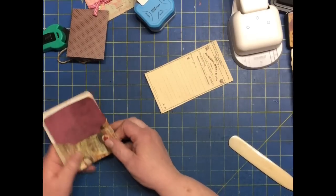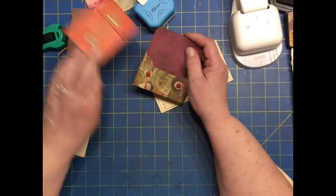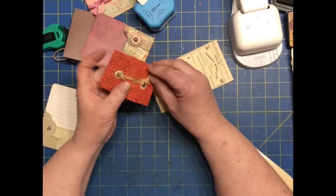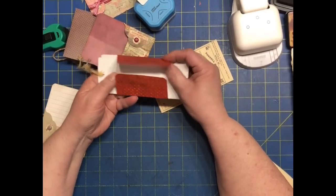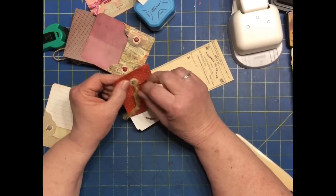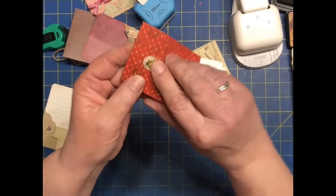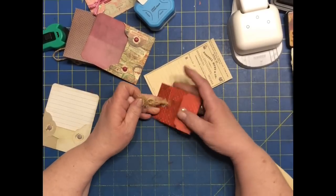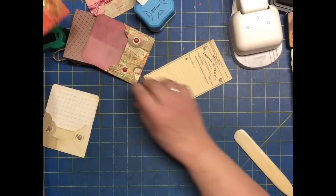I like it. Okay, so like I said, same process to do these with the brads on the inside. I did like this one. The brad is still there. If I wanted to cover it with washi tape, I could, or not. This side, it's hard to see with my fuzzy. It actually has an eyelet in there. It's a star eyelet, by the way. I wish I could see it a little better, but it was a star, and it was gold. I thought that was kind of cool, but unseen. And the brad just to close it.